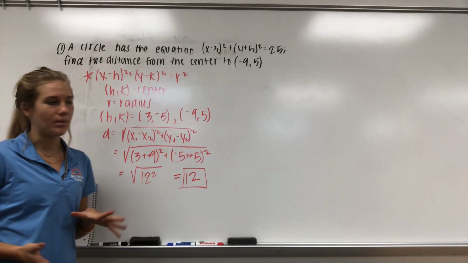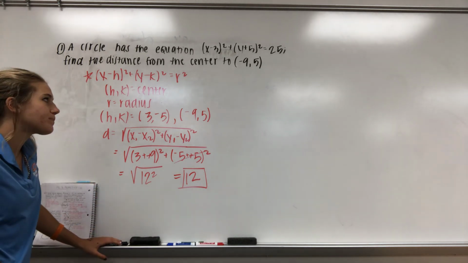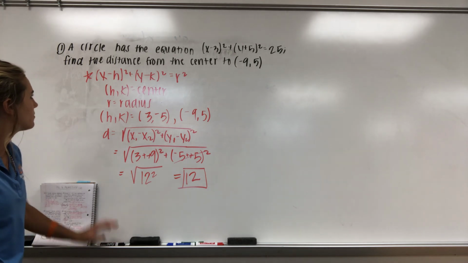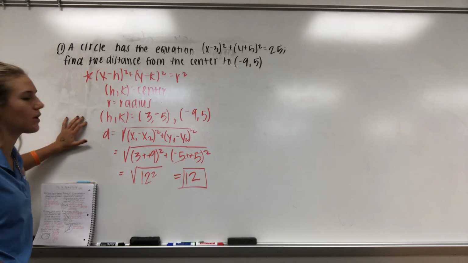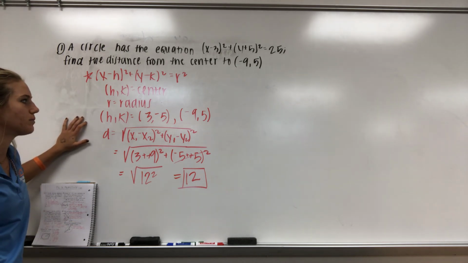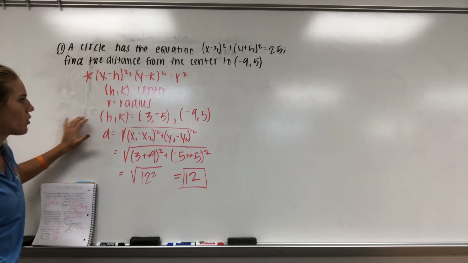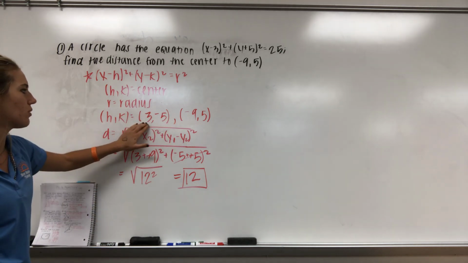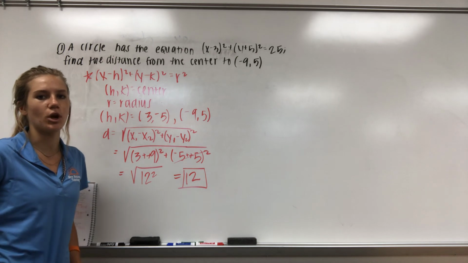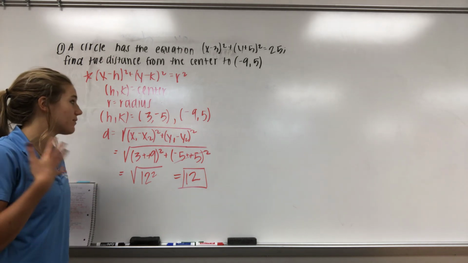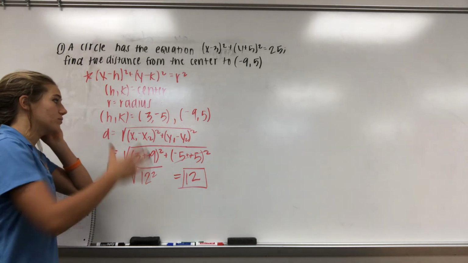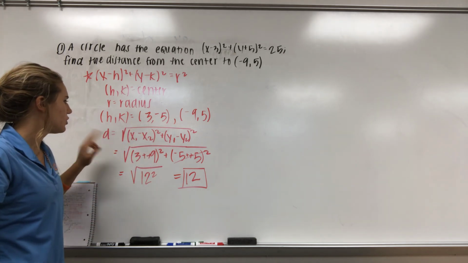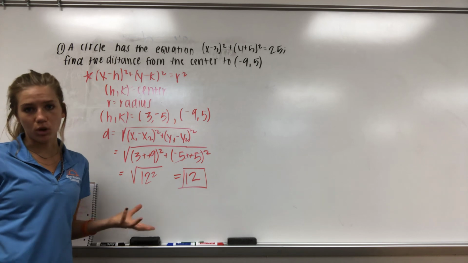Okay, so that is that problem. Looking back, the way to do this most efficiently, obviously you don't have to write out all of this stuff, that was just to show you guys. I would say make sure to write out your 2 specific points. Make sure, like I said before, to keep your positives and negatives straight from your center point. And then you don't even have to write out that general equation if you already know it.